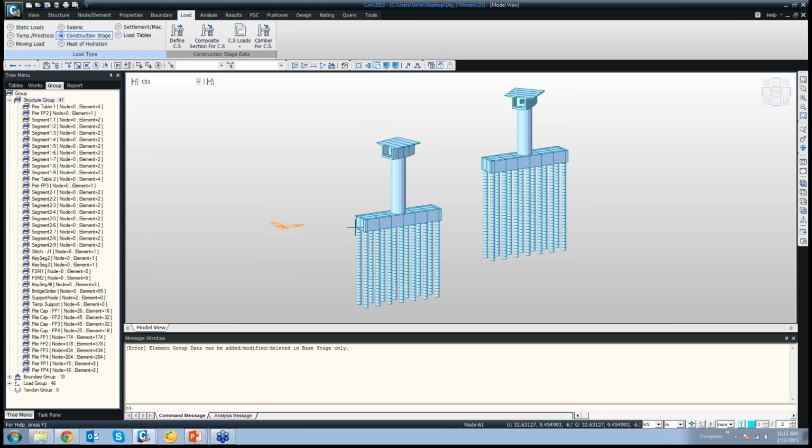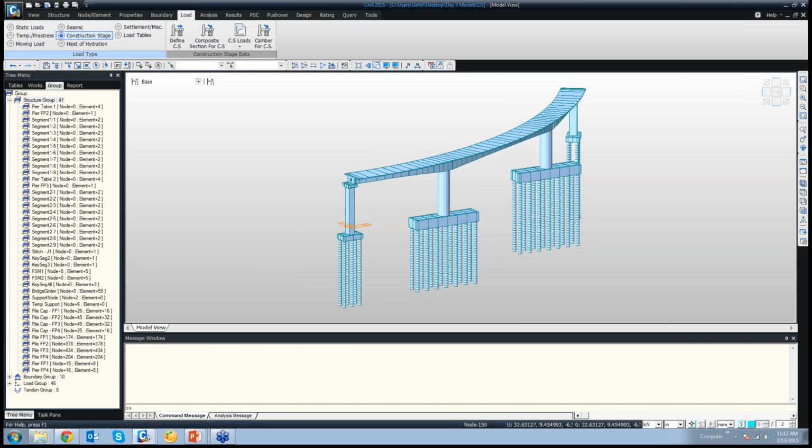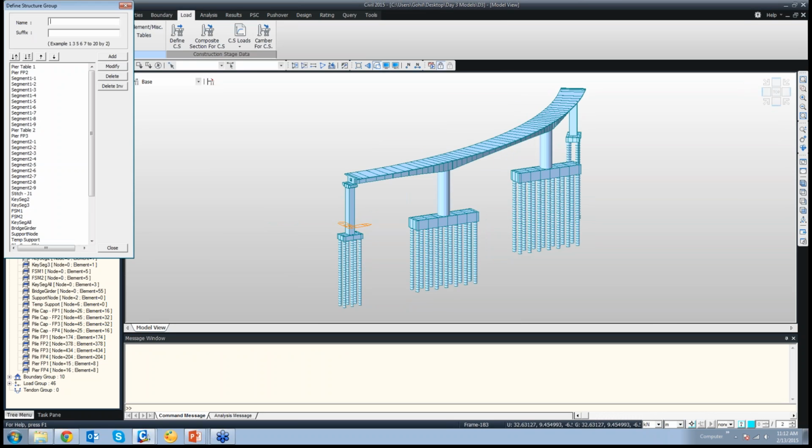It has to be done in base stage only, as I mentioned before. So we go to base stage and create a new group: new, group 1, add. Now this group 1 has come into picture.